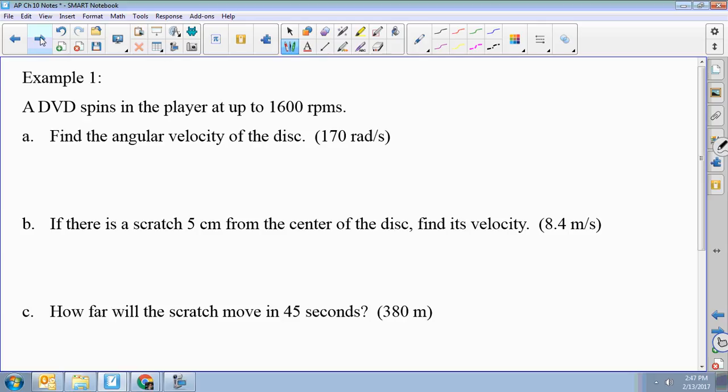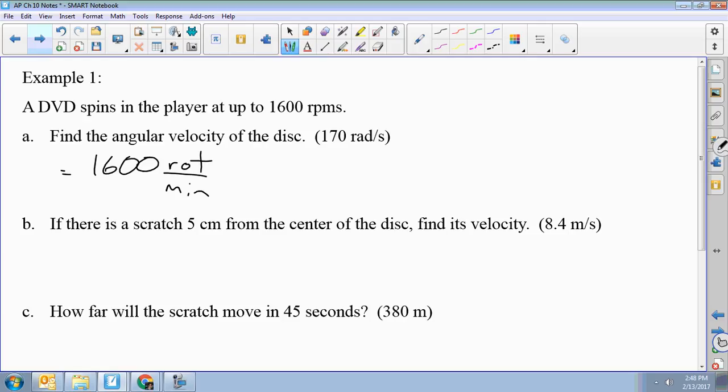Okay. So let's go through this example and see if we can figure out what's going on. I want to make sure that I focus on Alex's question about how that jumper equation works when you're talking about angular velocity as opposed to displacement. All right, so here we go. We got a DVD spinning around in the player, spins at 1600 RPMs. Instead of writing RPMs, I'm going to write that as rotations per minute. Now, historically, we probably would call that frequency, and that would be appropriate. It wouldn't be wrong. But because we're talking about angular motion, I want to encourage you to think of this as angular velocity.